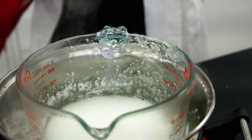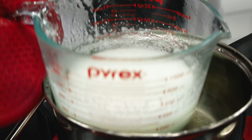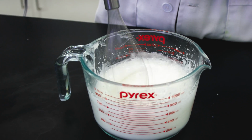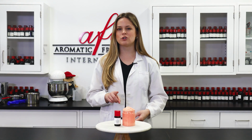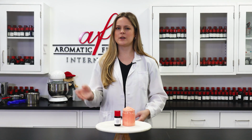Alright, all of my ingredients are melted down now, meaning we can combine them together. First, remove the water phase from the heat and then pour your oil phase into the water phase. Grab a whisk and thoroughly mix everything together. Next is all of our additives. But first, we need to let everything cool down a bit. So my target temperature is around 120 degrees Fahrenheit. So I'm going to pop this into the fridge just to bring down the temp.